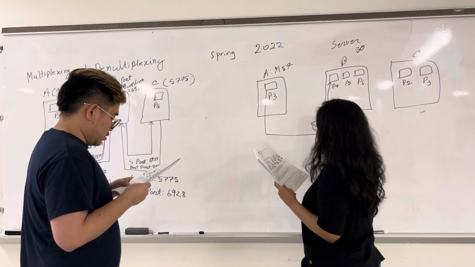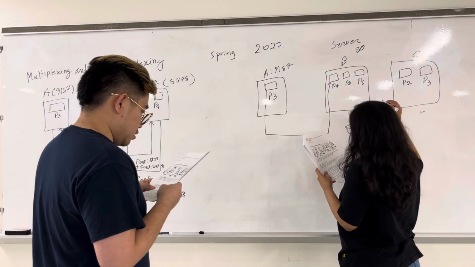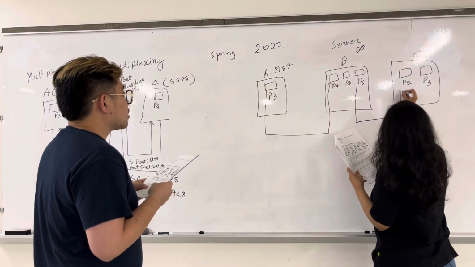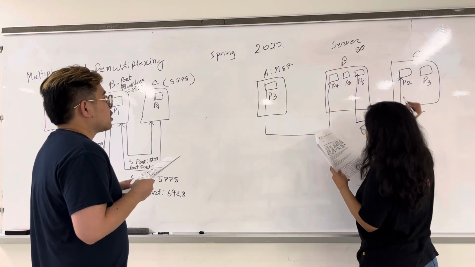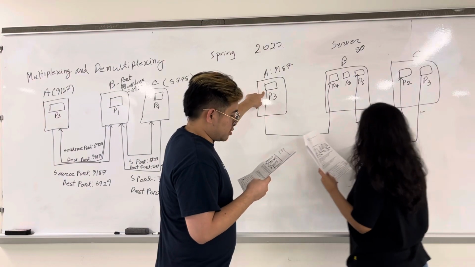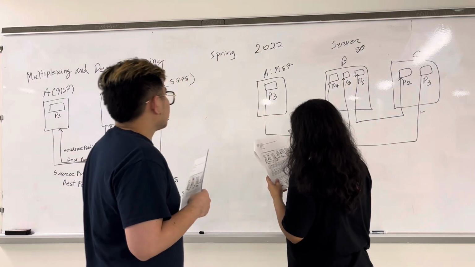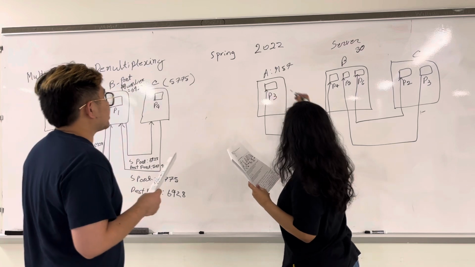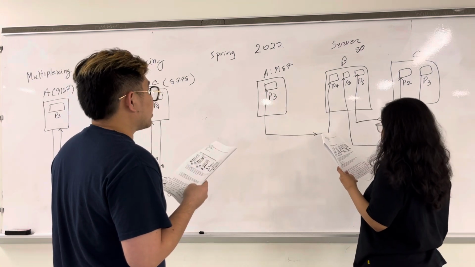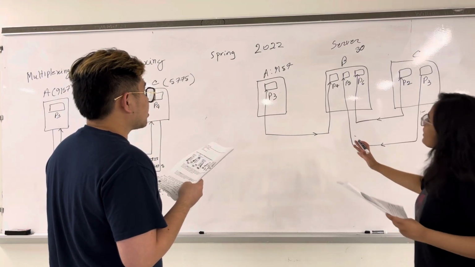But here they are not doing this for A and B. They are doing this for B and C. P6 is sending to P2. So is P3 doing this for P4? This one also has an arrow here, right? Yes. Okay, so it is one connection. It is coming, and it is returning. This one is also returning. So for each connection they have different sockets.